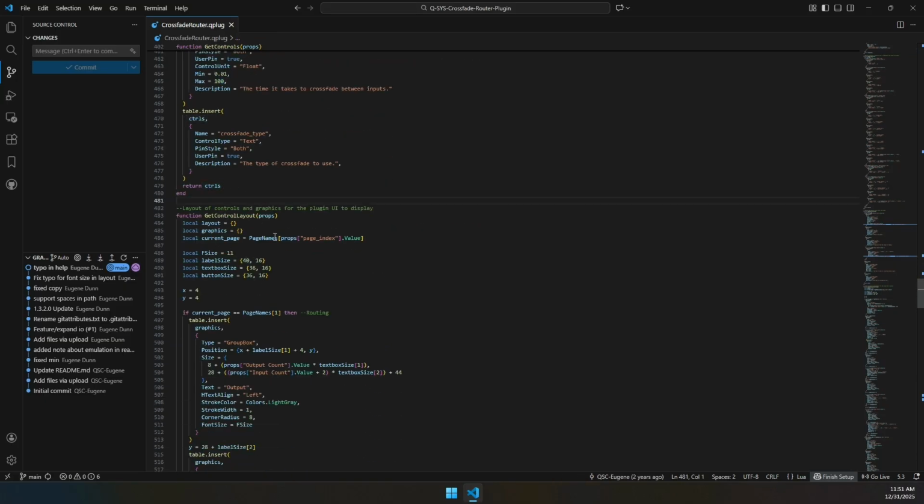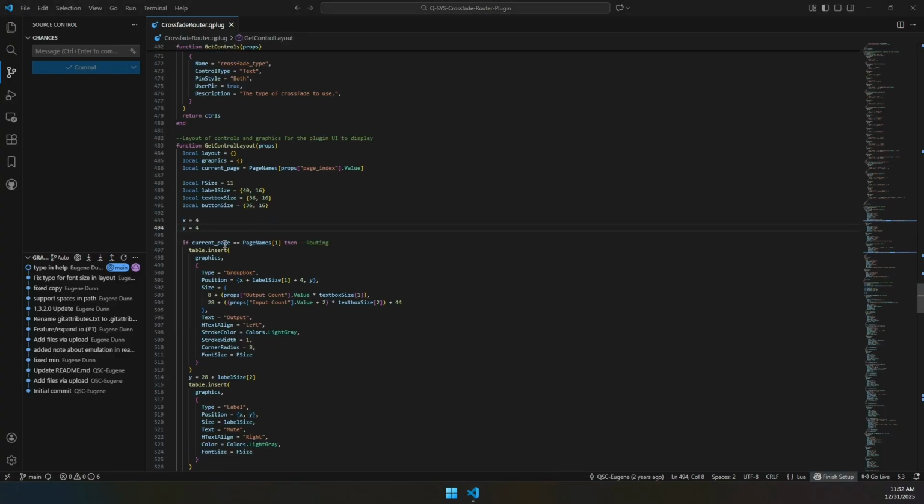Now let's get into our layout. The way I like to do my layout is I'll have a pair of tables, layout and graphics. I have my current page, and I have a couple variables here for storing sizes and such. Then I like to work in an XY coordinate system. So on the first routing page, I'm going to insert a graphic.